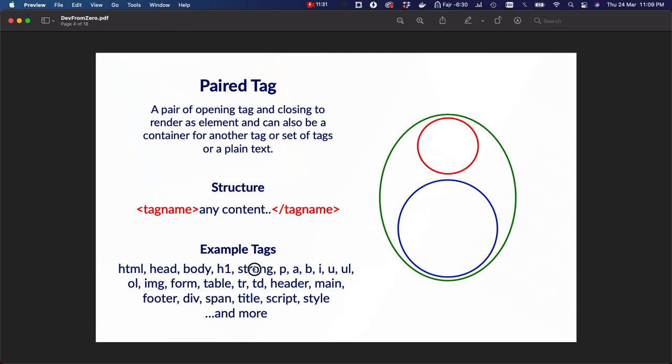And we have strong. This is a tag to create a bold text. You can easily just say B for bold as well. And we have P for paragraph. We have A for anchor. This is for linking from one page to another. So maybe when you see some hyperlink on some website, or click here to buy now, or click here to redeem your prize, all those things are created with an anchor tag, right? We have the bold, same thing as strong. The I, B, U, just like what you used to see in Microsoft Word: bold, italic, and underline. So all these things are also here in HTML.